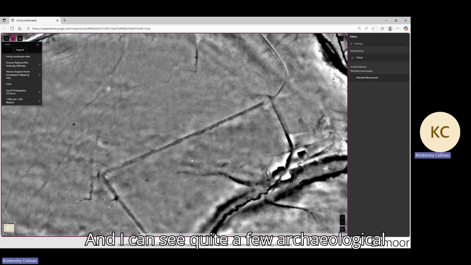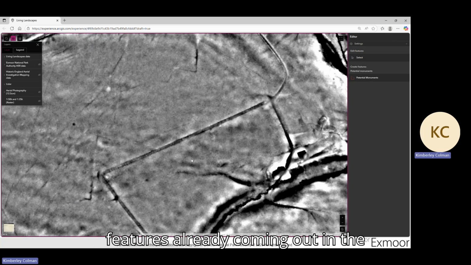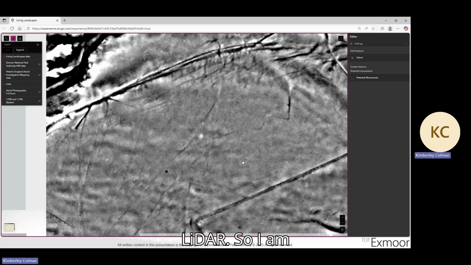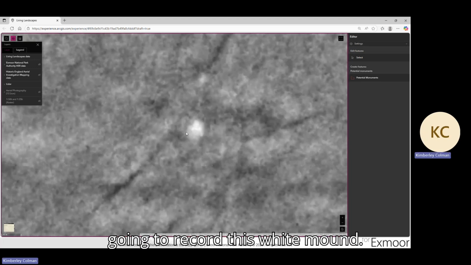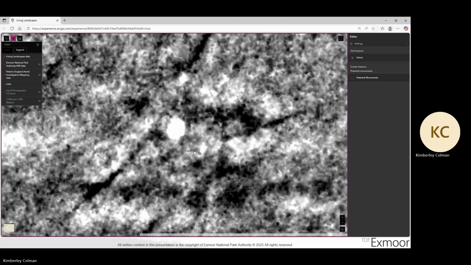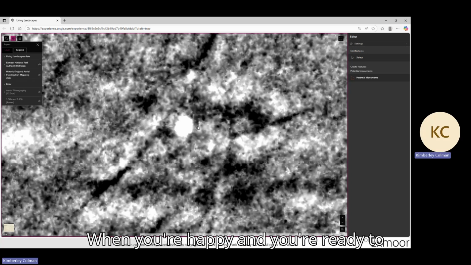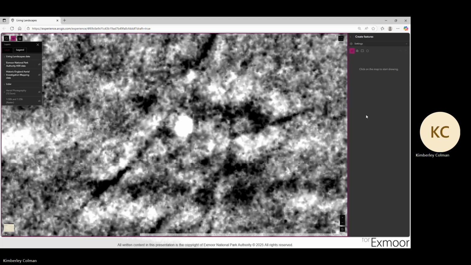And I can see quite a few archaeological features already coming out in the lidar. So I am going to record this white mound. When you're happy and you're ready to record, you press on potential monuments. It will then take you to the editor, and it's asking you to click on the map to start drawing.